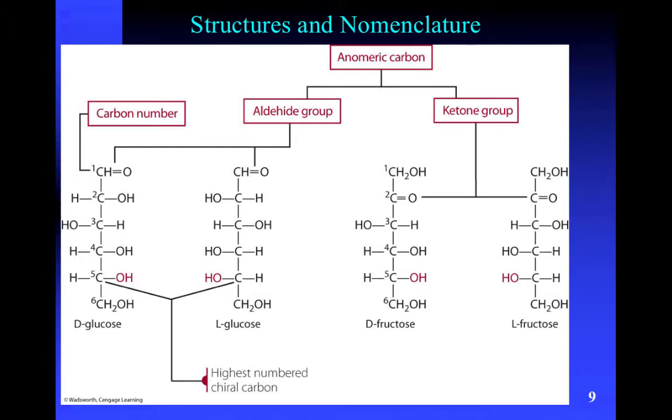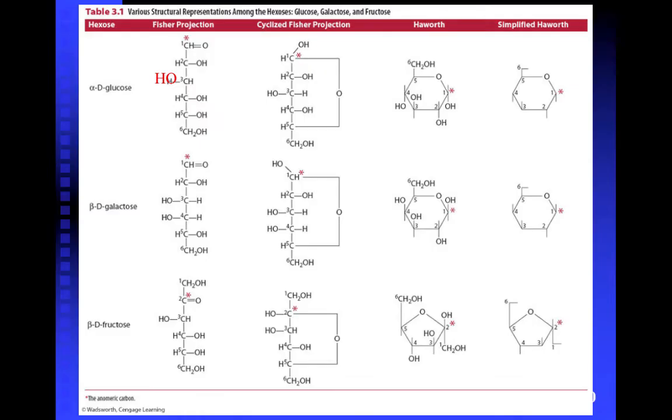Okay? So let's go from this linear structure to a cyclic structure. And this is in your textbook. This is, I think, from edition 6, I believe. But there is a typo in this one, of course. That's what makes learning structures even more fun, when there are mistakes in the textbook. But you can see here the Fischer projection. Here's the 3 carbon. They put a hydrogen here, but it had to be a hydroxyl group. So that's all that means. I tried to add that in there so you can see.